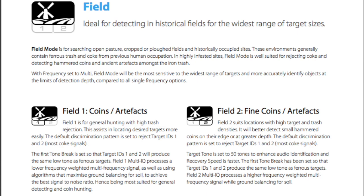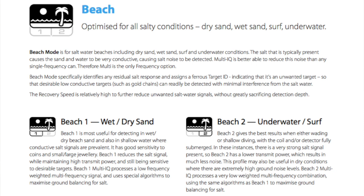This is after a year, and each one of these detectors is a universe in itself to master and know all of the different things. But I've had good results with Park 2 and Beach 1.